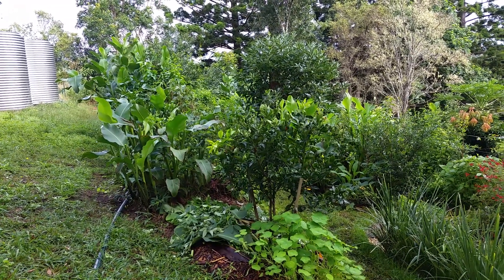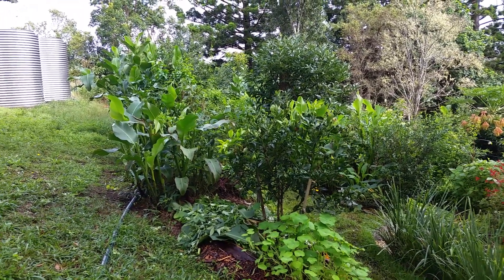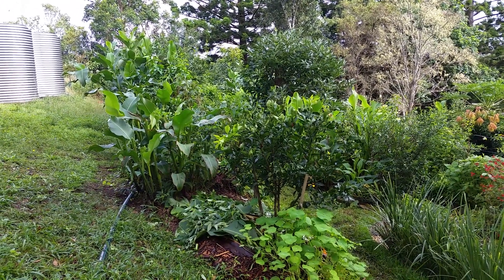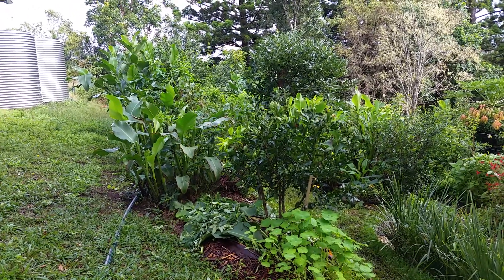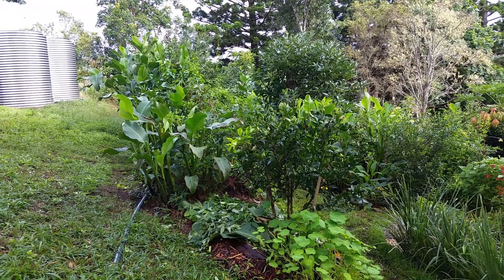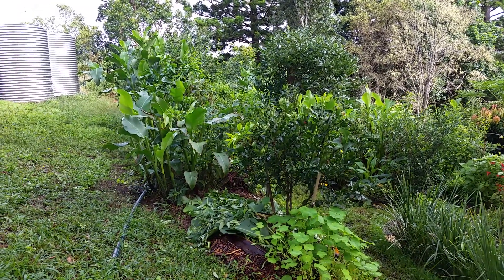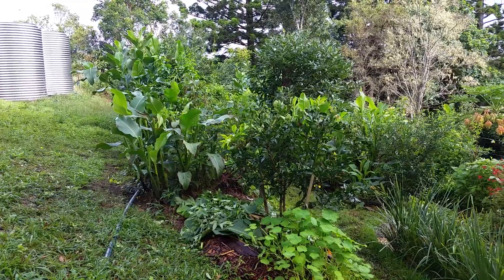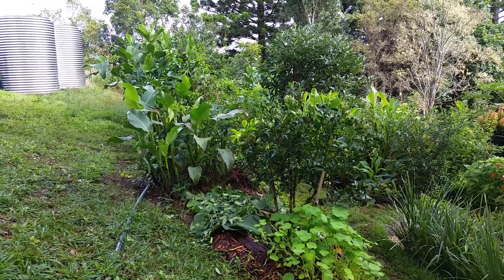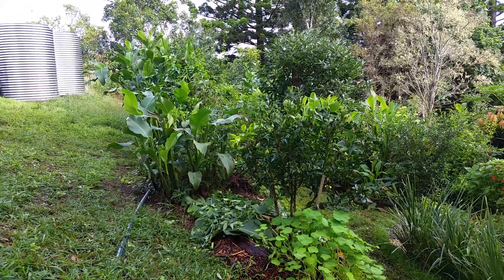Moving quite fast and leaving the block very quickly — and then basically what you're left with is a little bit of absorption from the topsoil. But then as the days turn to sunny, clear days, and even if you add wind into that as well, you can see this type of landscape, even in the subtropics, go bone dry within a couple of days if those conditions prevail. So the thing to do really is to capture as much of that sheet flow as possible and to store it.